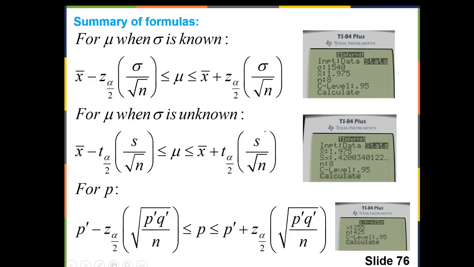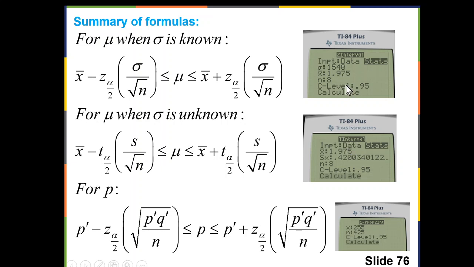All right, so again, I want to review this quickly. We did 3 different things in this chapter. We did confidence interval for mu when sigma was known, and that's the formula. And with the calculator, we go to z interval to do this. And then if sigma is not known and we are looking at mu, then the interval is given by this formula. The difference is that instead of z we have t, and instead of sigma we have s. And with the calculator, the way you do it is t interval.